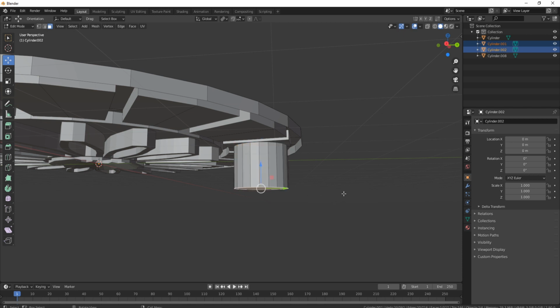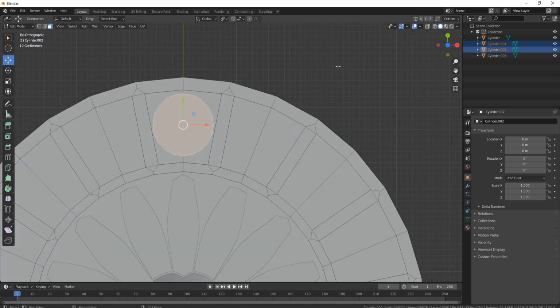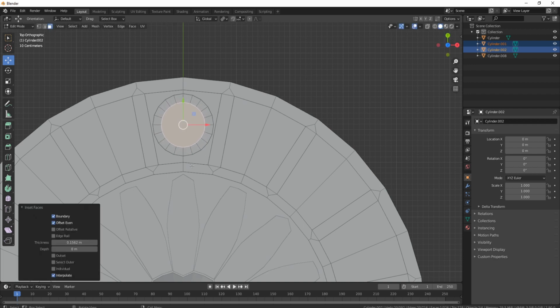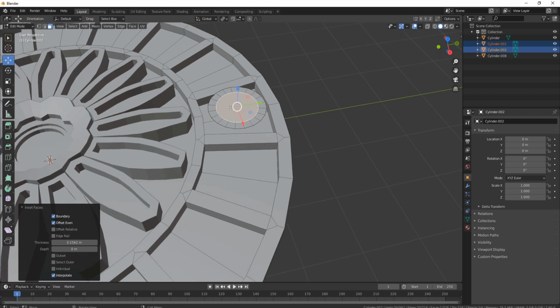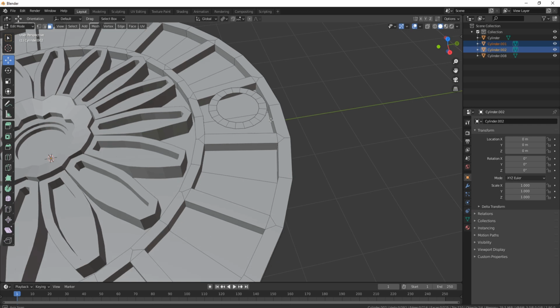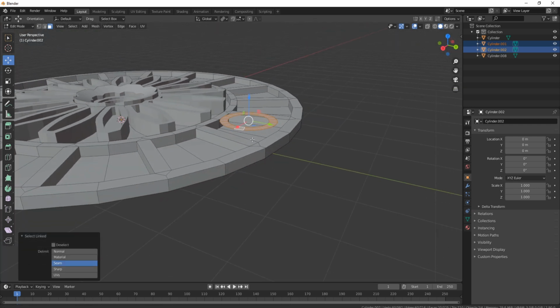So I'm going to come to the bottom, press Ctrl plus on the number pad, press delete and faces, and you should be left with just this. Now press 7, press the I button to bring it in. Something like that, round about the same thickness as here. And now you can see exactly why we've done that. So now if I press delete, faces, and then come in, press L, and then what I'm going to do is I'm going to extrude this down now.